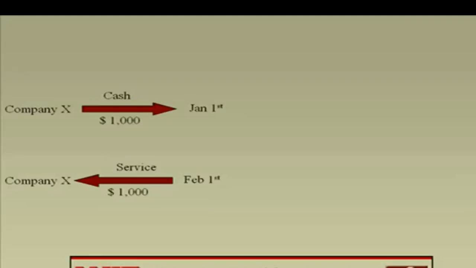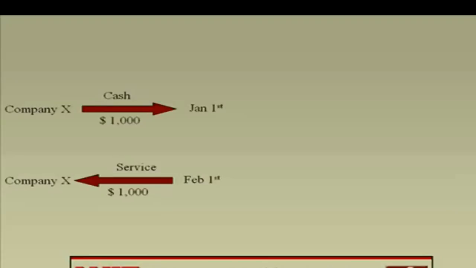In this case, the company paid the cash first, so it's prepaid. They received the product or service at a later date. Now, let's say the company prepaid before they received the bill and service. What's the double entry on January 1? Based on the knowledge you got from your previous 4 modules, can you spend a minute and think about it? Stop this recording if you have to. I'll give you a minute. Are you done?